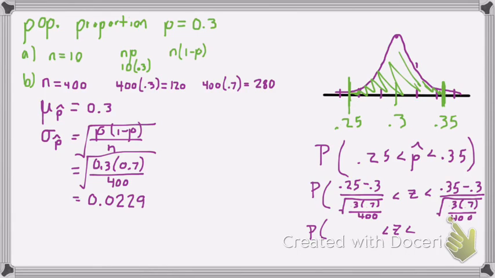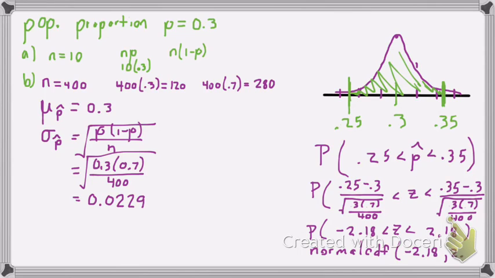And that was going to end up with z-scores of about negative 2.18 and positive 2.18. Now to do that with the calculator, I can go for normal CDF. And that's going to be my low bound and my high bound. Once again, when I'm in z-scores, there's no need to adjust mean and standard deviation.